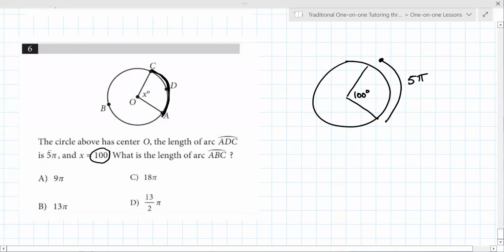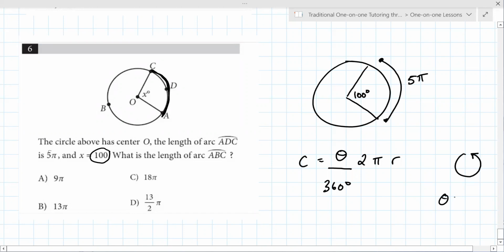Now, is 5 pi the circumference? It's just that angle. It's just this part of it. It's this pizza slice. It's not the whole pie. All right. Now, to determine the circumference, I told you it's 2 pi r. But that's if you go all the way around the circle. If you do not go all the way around, if you go some angle out of 360 degrees, this is now the formula for this arc length right here.